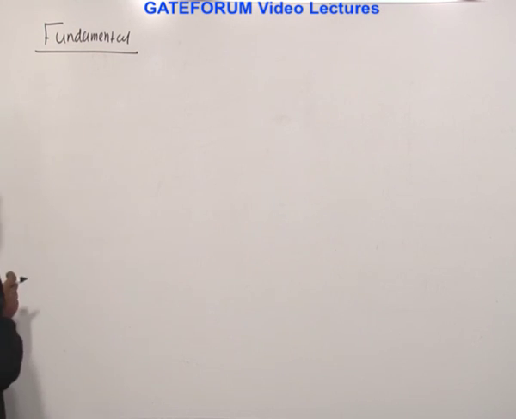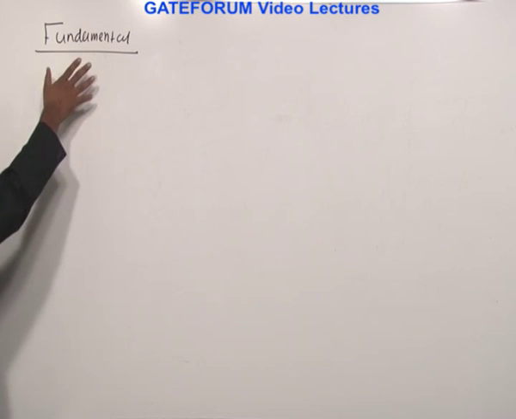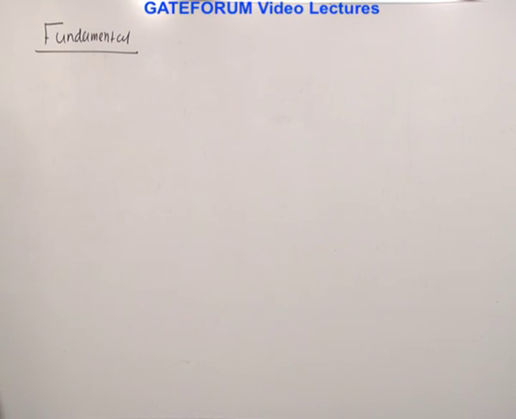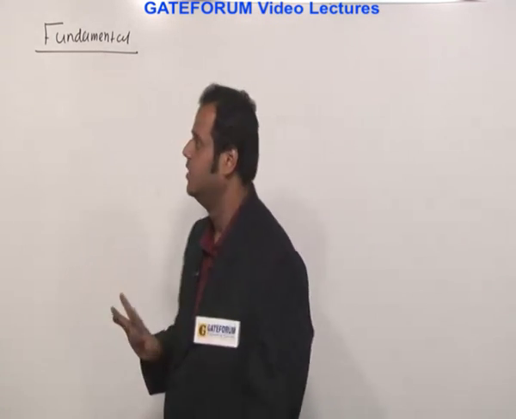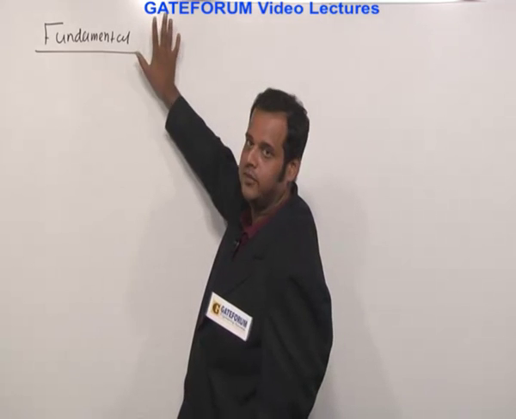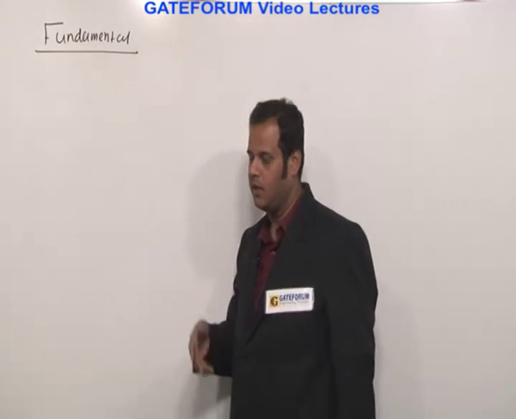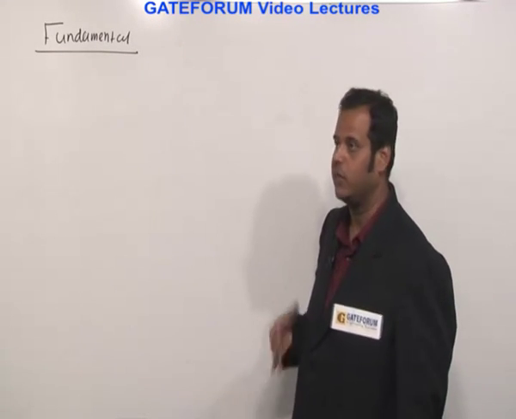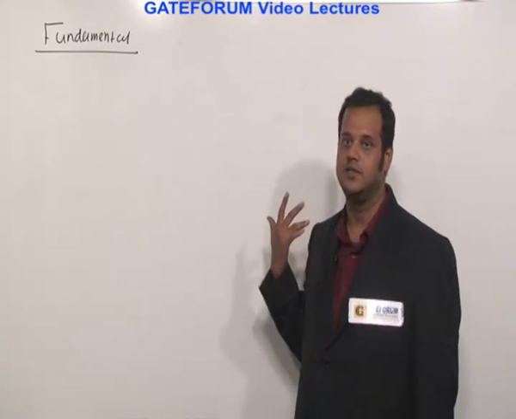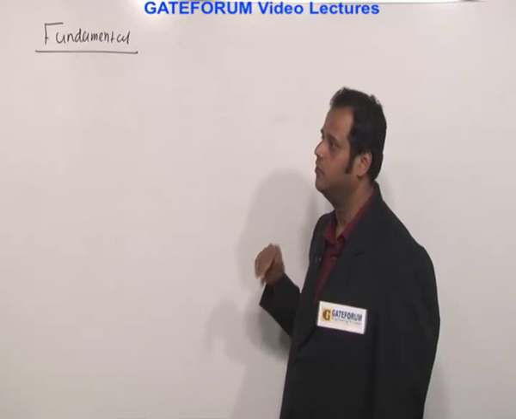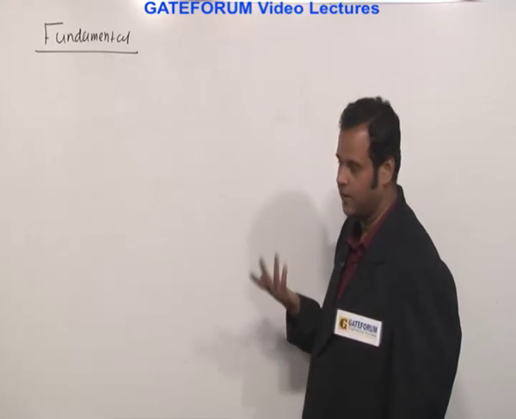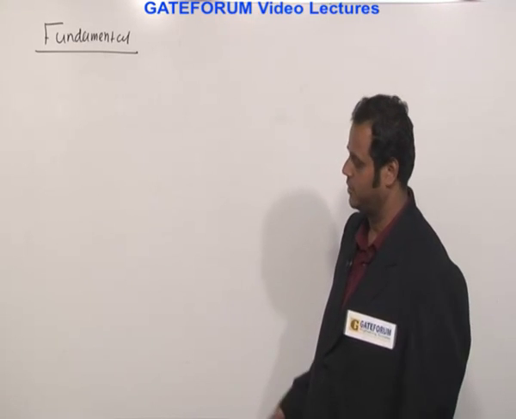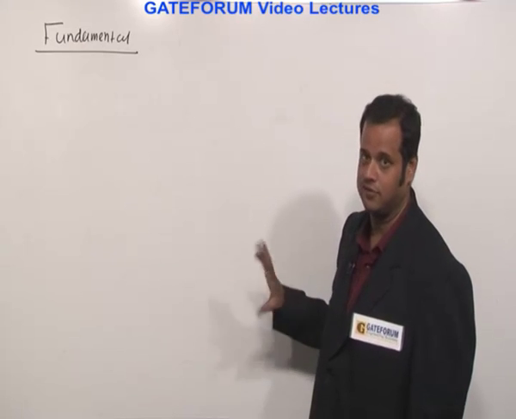Okay, so once this topic is clear, whether you take theorems or AC, resonance, or two ports, everything should be very smooth. This is the only topic that is the major thing we have to learn. When I was a student, and even now when I go to classes and ask which topic is considered the toughest, most of them say transient and AC. I was also feeling like that in my student career. So transient and AC were the tough ones.